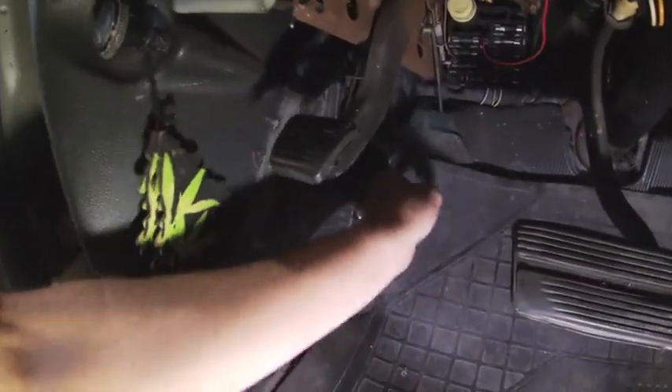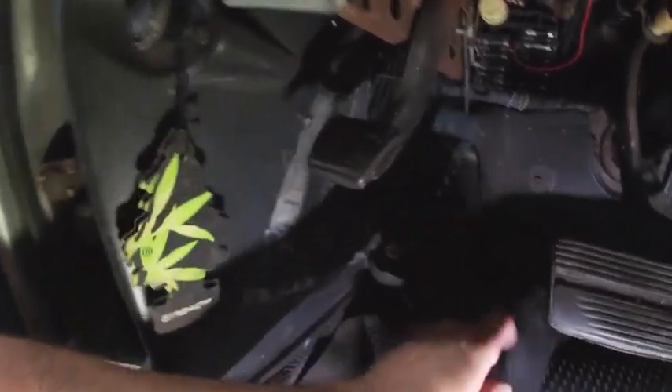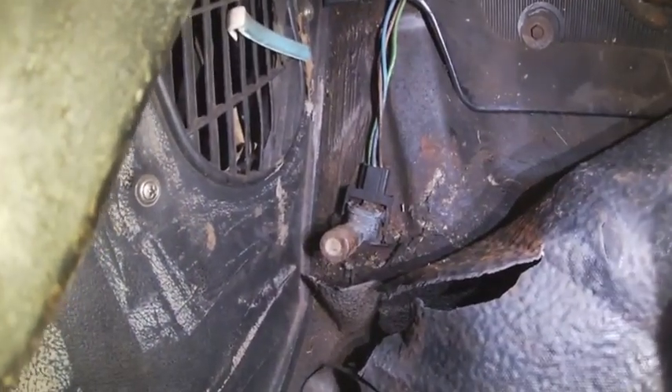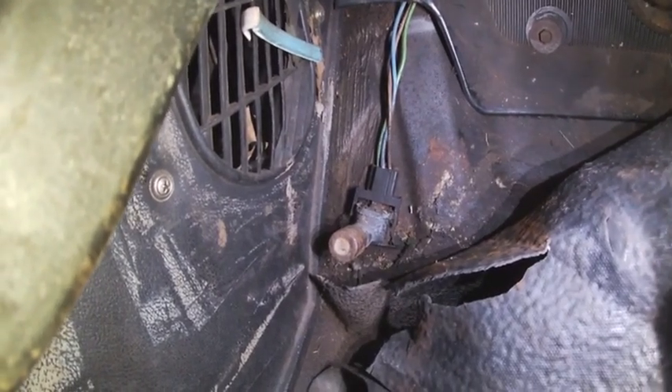If you've never done that in one of these older cars that has a floor dimmer, this is what you need to do. If you've got carpet or rubber mat, you need to pull it back so you can get to it. It is just mounted to the floor using two screws, and then it just has that plug harness on top of it. So we're going to go ahead and swap that out.